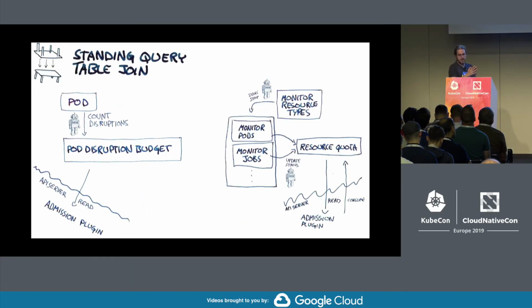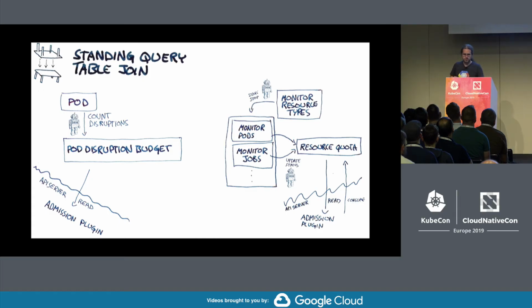Okay, next up, I've got a pair that work very similarly. The controllers are the disruption controller and the resource quota controller. And they both work by observing things and updating a status, and then they have an API server component that acts on that. So the disruption budget counts pod disruptions like getting evicted or something like that. And I think I labeled it an admission plugin, but it's actually a sub-resource, the evict sub-resource. It looks at that thing to know, like, is it safe to perform another disruption on this pod?